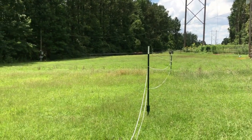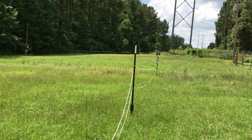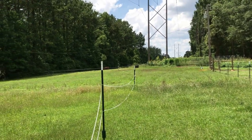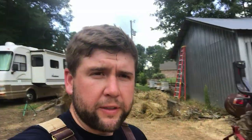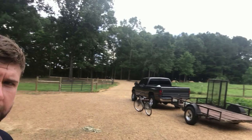We'll move them into the new paddock probably in the next day or two because they're still eating grass over there. Plus I put a little bit more hay out — I had it and hated to let it waste, so I'll let them go ahead and eat it. I'm gonna leave them over there for about another day or two, then we'll actually have this paddock built and ready. Aiden's still picking the peas and beans.